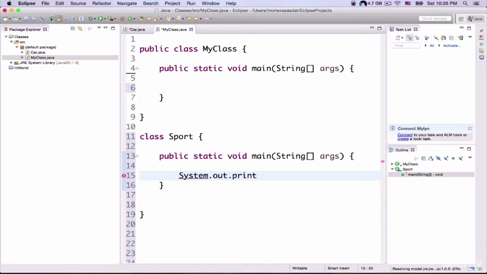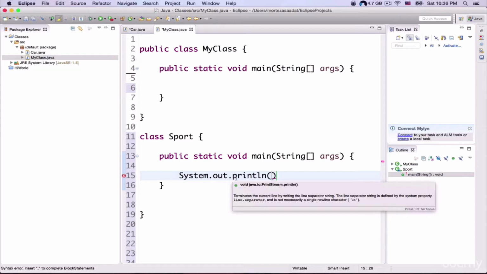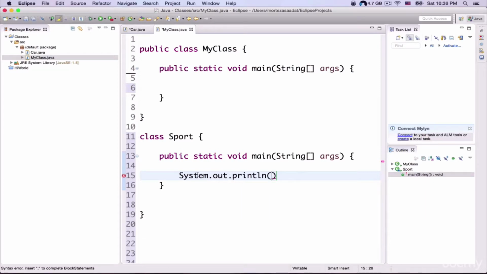So I can type in system.out.println. This system.out.println is Java's way of outputting your text to the console. I'll teach you more about these classes and methods, but for now just memorize this and know that it's a way of outputting your text to the console.